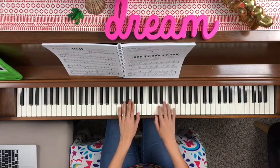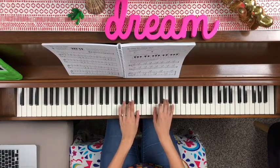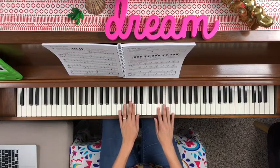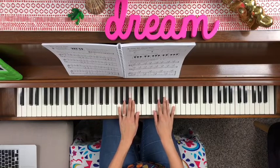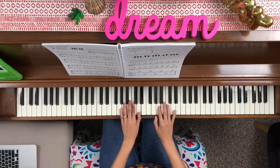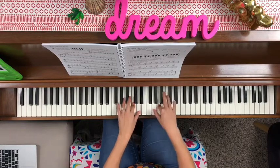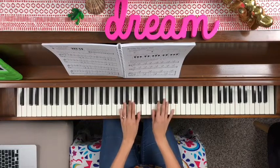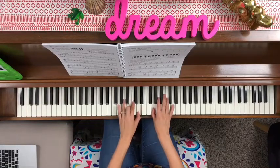Forte. Wonderful work. All right, last time. This is like the cherry on top, okay? Let's give it a try. Last line. 1, 2, ready, play. Loud. Fantastic work. Oh my goodness.